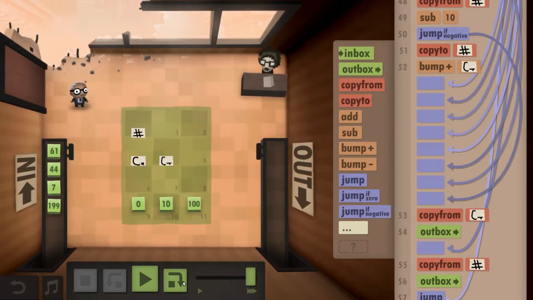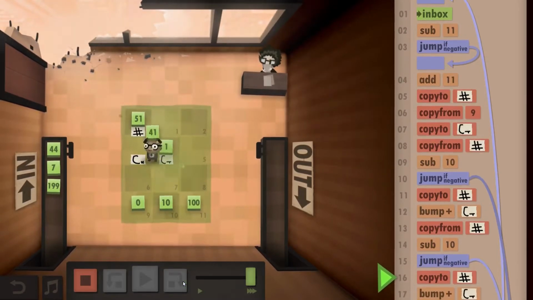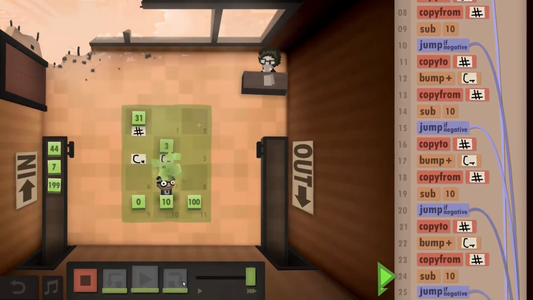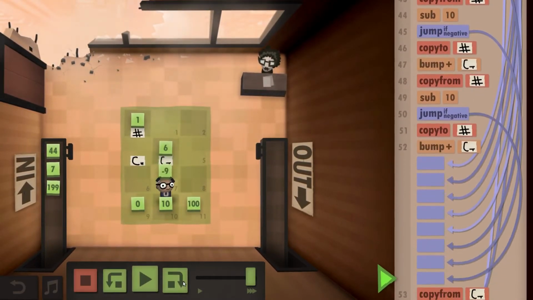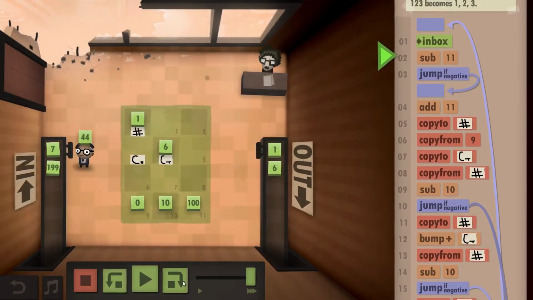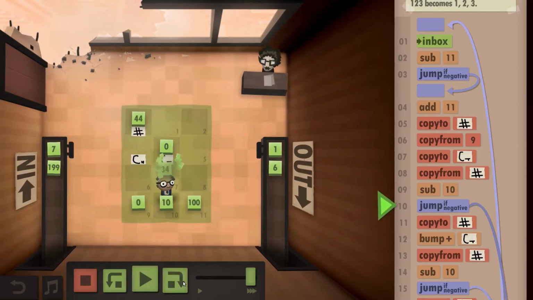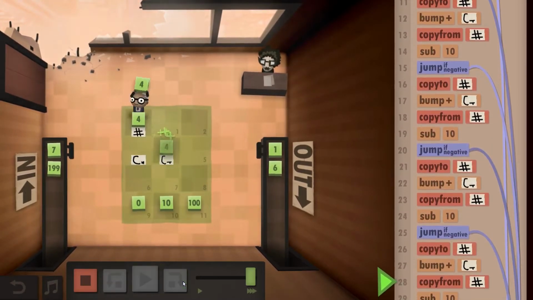Alright, 2-digit numbers, good. Let's test. Cool. I know I could start it and just not have to click each one, but I want to click each one, so leave me alone.